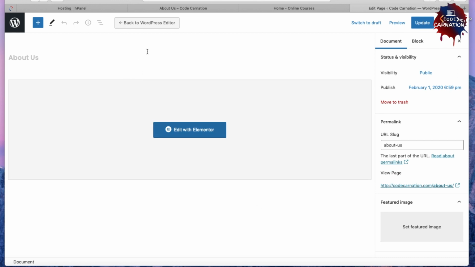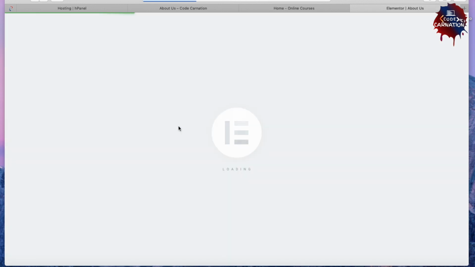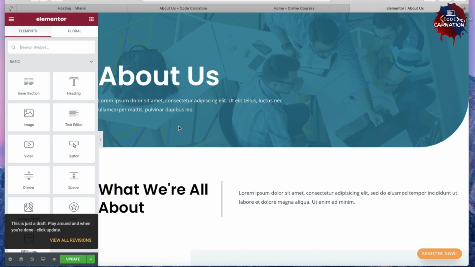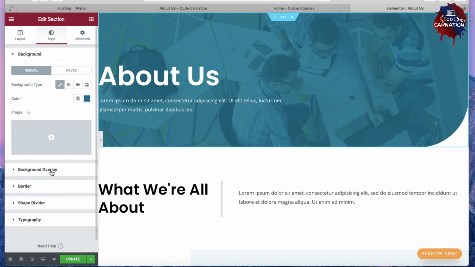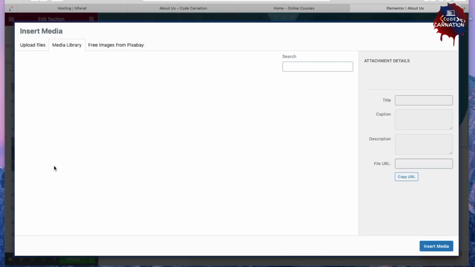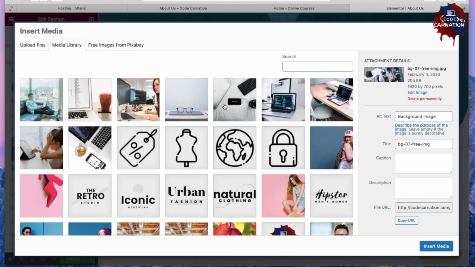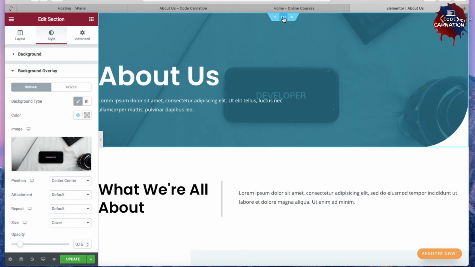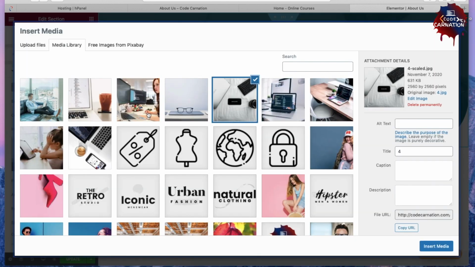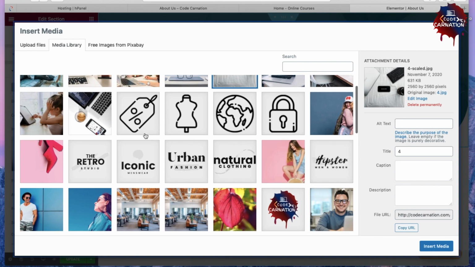So now we'll see how to edit the about page. Go to about page, click on edit with Elementor. So basically the about page is about your organization, your brand or yourself, whatever key values we are using in the website, that is the about page. So first we'll start with changing the background picture, then we'll change this color. This is not suitable, let's take some other.